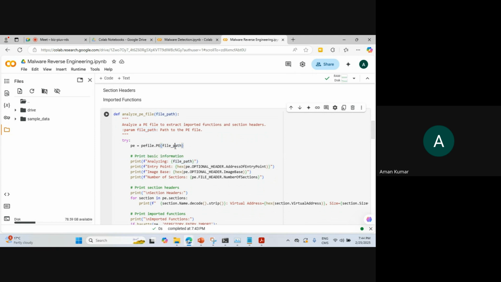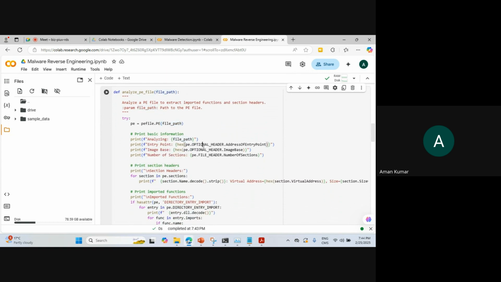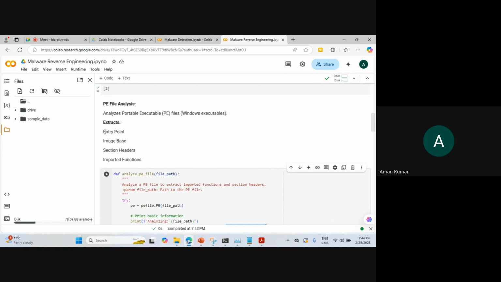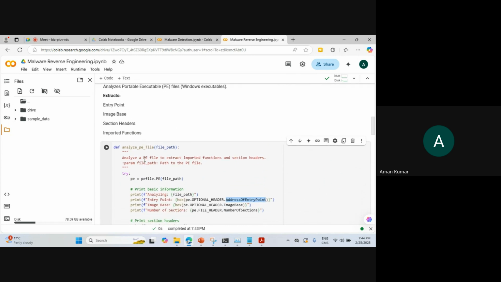After inputting the file path, we have the constants in the optional header. In this we have a constant like the address of entry point. Let us see what exactly I want to extract: the entry point, image base, section header, and imported functions from this portable executable file.